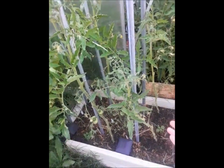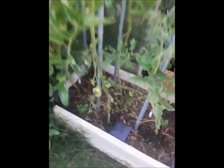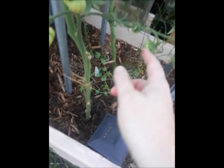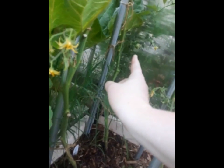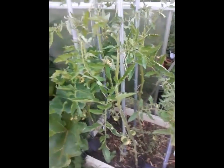The tomatoes here in this bed seem to be, as you can see, just chugging along. I think this is a fused blossom, but most of the others look pretty okay. These are Pilcervices, over here is pineapples, and then those are Amish pastes. There's a few back in there, if you can see it. Some more tiny fruits on these plants, and they are continuing to grow upwards, and I'm tying them up the conduit as they go.